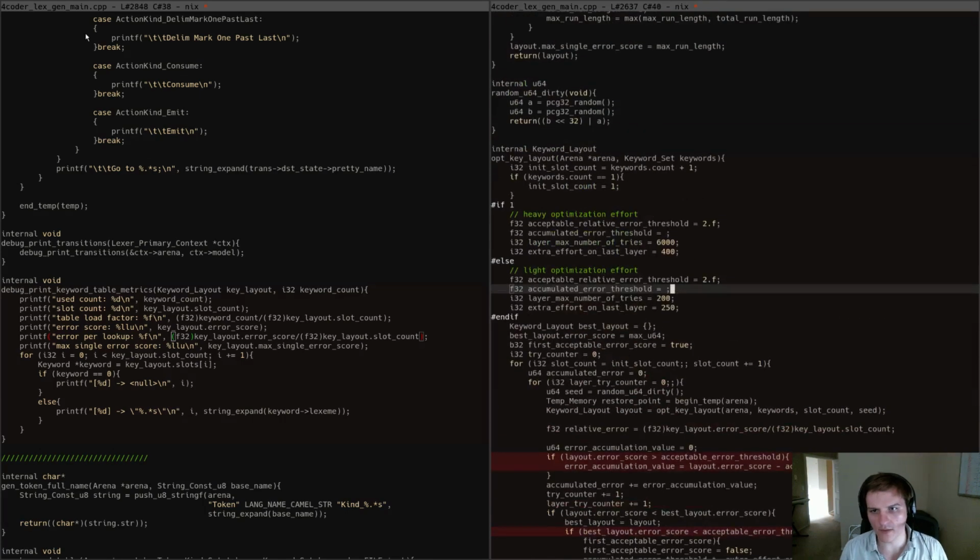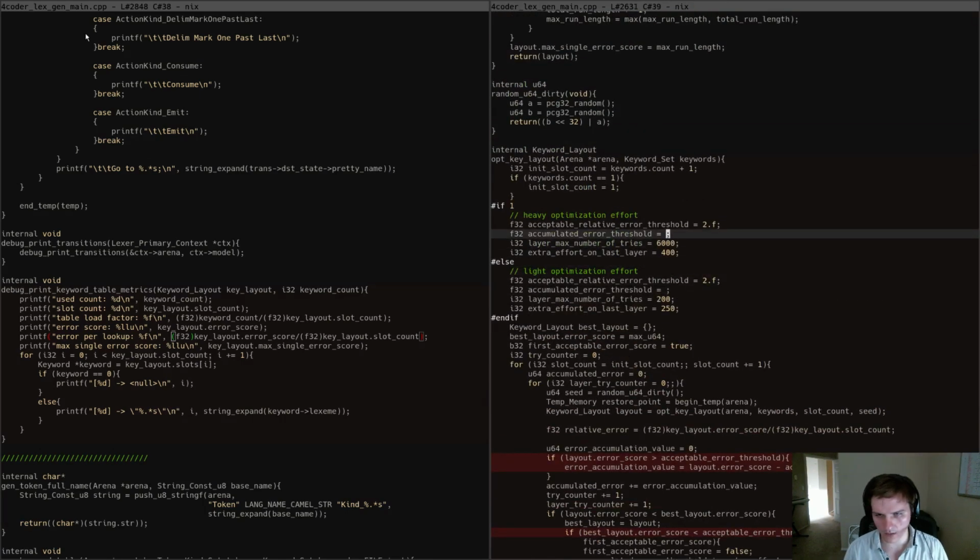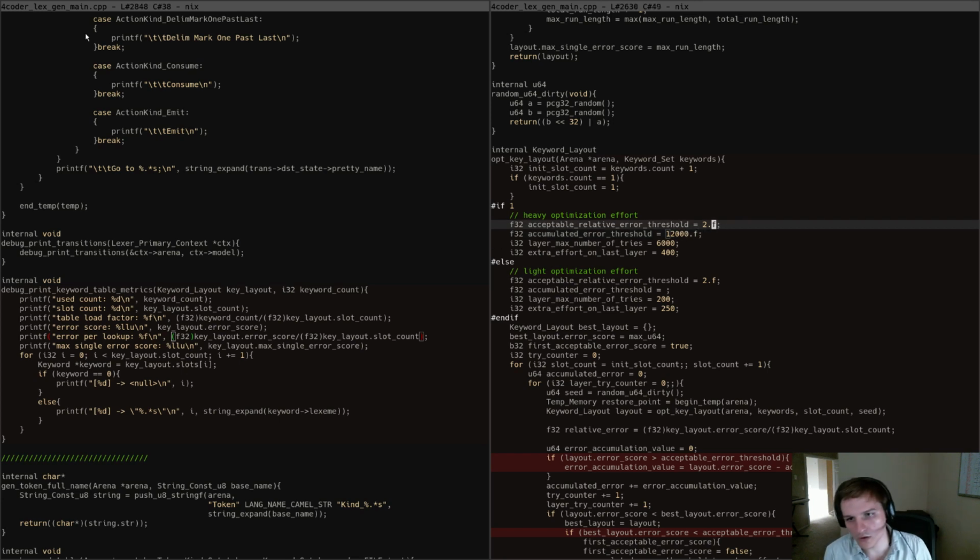And I don't know what the bottom part needs to be yet, but for the top part, we're going to say we want to let you run about 6,000 times, and we're going for 2.f. So let's say I gave you that, what would that mean? That would mean that if you were achieving an error threshold of 2 every time, you'd get the full 6,000, and if you weren't achieving that, you'd get a little less.